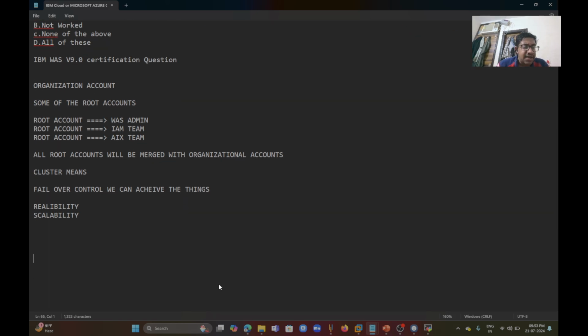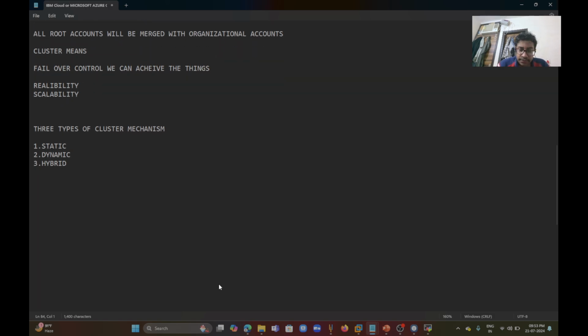There are three types of cluster mechanism. One is static, another one is dynamic, another one is hybrid. This is the cluster mechanism.